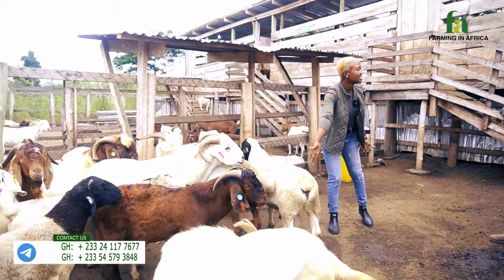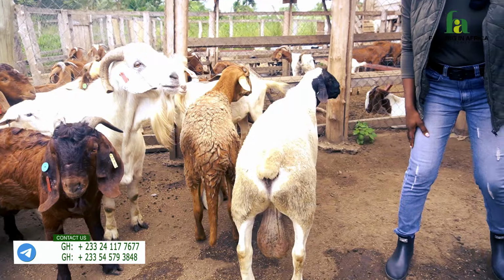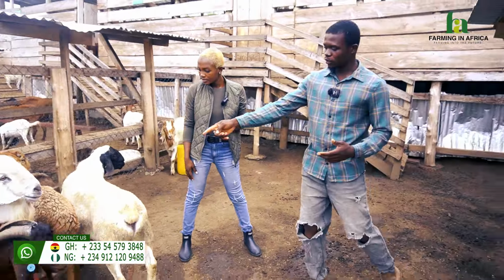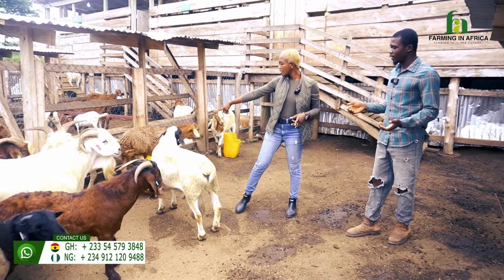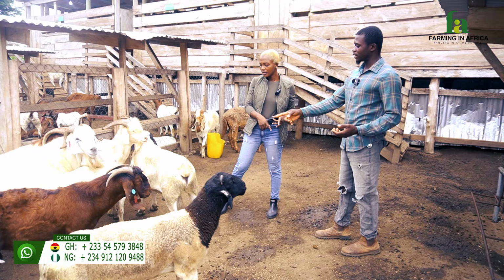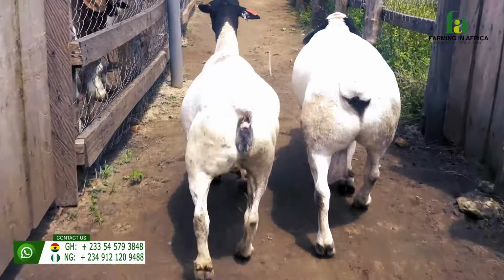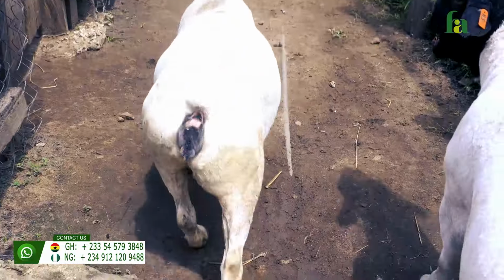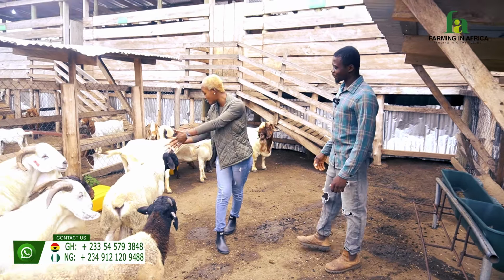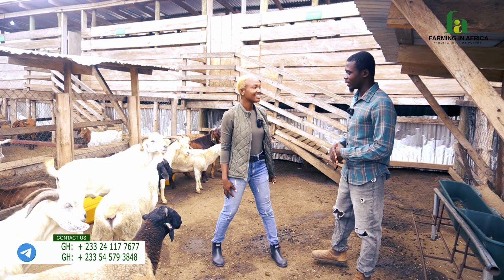Wait, did you guys cut off its tail? I'm just curious. Yes, it was docked. What is that, please? Docked is actually cutting the tail when they are young. Okay. See how they look at this, you could see that the tail is very down, it's not moving. But with the goats, they actually move their tails to move flies and things. With the sheep, they do not move it. So we dock it so that in case of too much poop, it doesn't get stuck and bacteria doesn't build up. For hygienic purposes, yes. And also to beautify them. You can see how it looks. Really? It's not small beautification you have been given. Yeah, so actually, the purpose of docking is for parasite control. Oh, I love that.